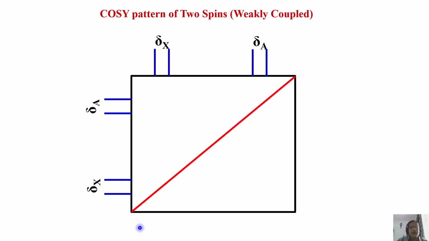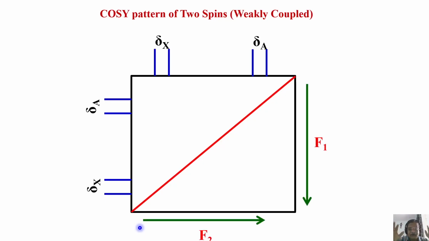Now, in the COSY spectrum, what are the peaks we are going to get? First, identify the dimensions. This is F1 and F2, T1 and T2, omega 1, omega 2, whatever you want, you can identify. Now, first I am going to identify peaks on the diagonal. See, I am going to identify 1, 2, 3 and 4. 4 peaks are on the diagonal corresponding to chemical shifts or frequencies of the 2 doublets, for all the 4 peaks. There are certain peaks here and here. We'll come to that later.